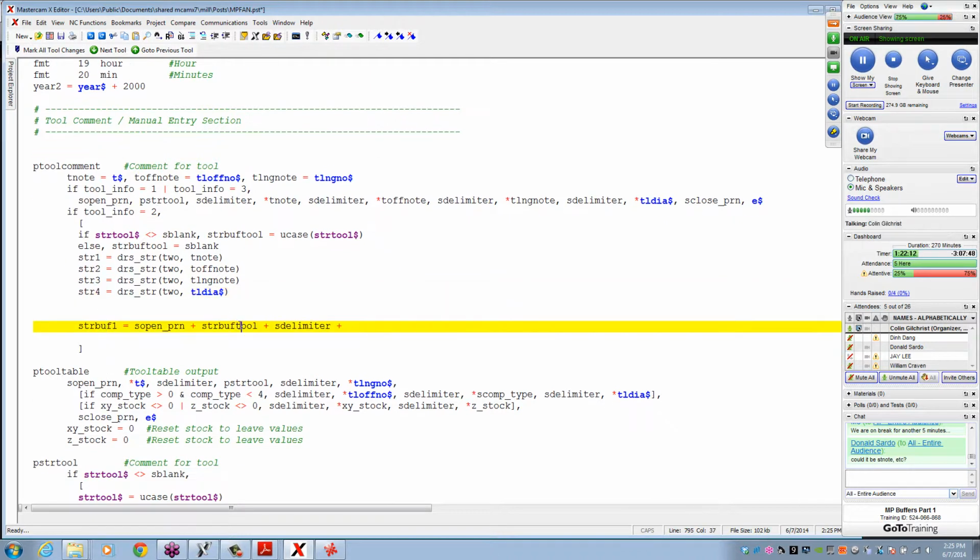Now what we do down here, we've already done our str buff tool, sdelimiter. Now we just need to add str1, because we've already built str1 up as the tool note.